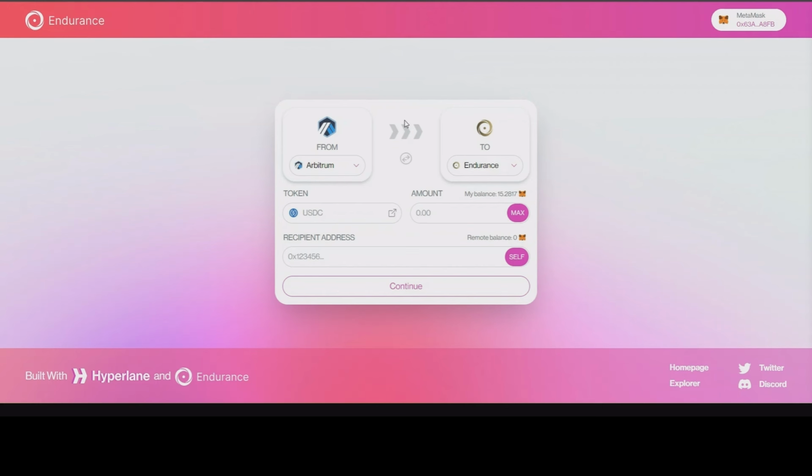Otherwise, you can leave this interaction for now because the funds I bridged to Endurance are just stuck right there, because there is no gas fee to bridge out at the moment. Let me show you what I'm talking about. So I have $5 in Endurance network and I cannot bridge it out. That is the challenge I'm trying to let you know. So be aware of this before you decide to make that interaction. That is it on Fusionist Bridge. Let's head straight to the next one.